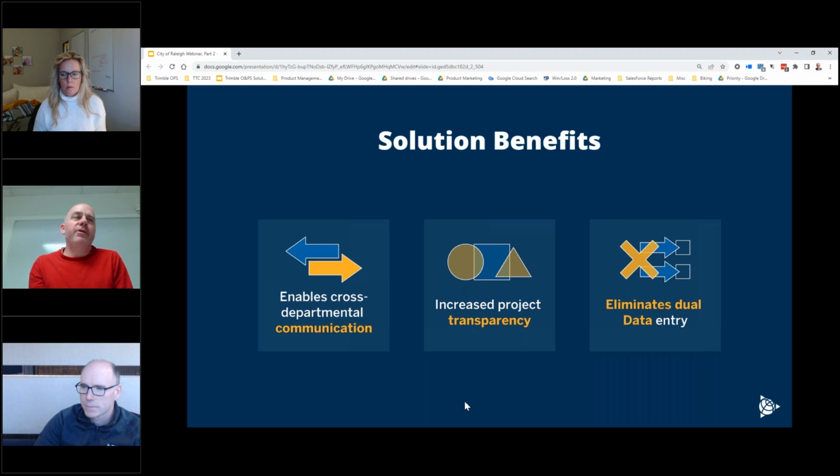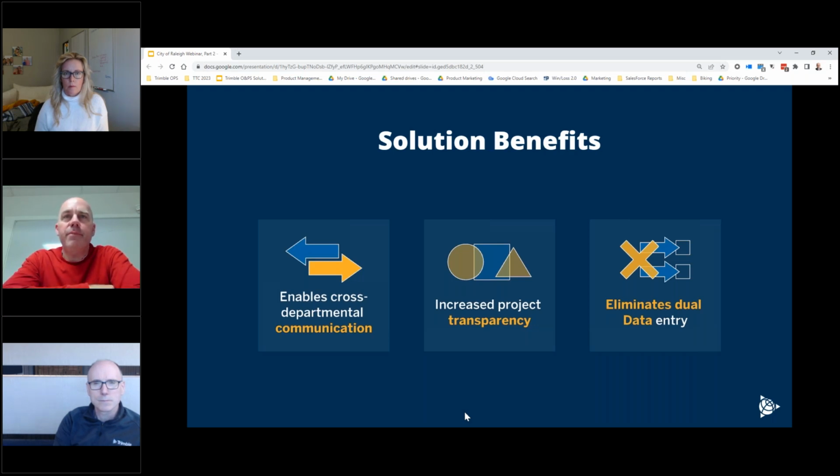Some of the other benefits, really it's about giving the heads up to these stakeholders. So we can easily, just through configuration, our end users configure, well, maybe the real estate group wants to know about this project because there's going to be a land acquisition for the road widening, or maybe facilities wants to know about the project because the as-builts are in EBuilder, and they will know exactly where their assets are: the HVAC, the boilers, the electrical, plumbing. Whereas before it was just kind of a guessing game through phone calls and email and Excel spreadsheets and, like I said, as-builts on the shared drive and buried in somebody's folder.